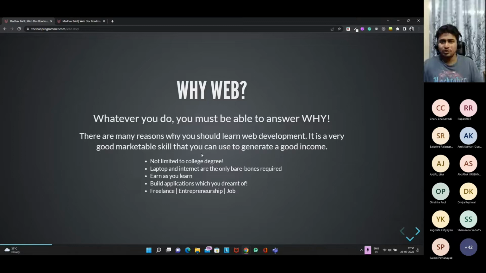You might be 16 years old and you can still be a better web developer than me. You might be 14 years old and you can start a startup. The best thing about web development is it gives you power to create your ideas. It gives you power to implement your ideas. A lot of you might have a lot of ideas these days. You might be seeing a lot of things going wrong in your college. You might be seeing a lot of things that can be improved.